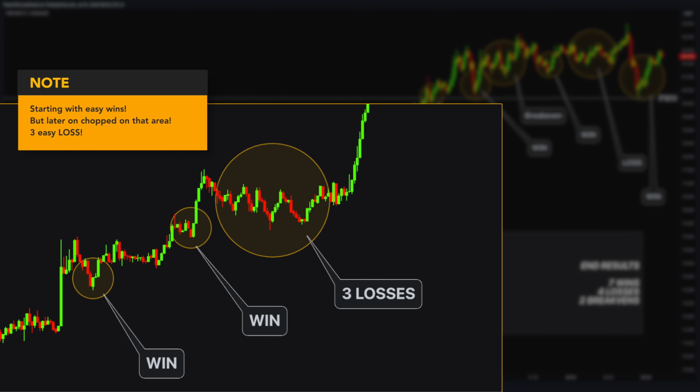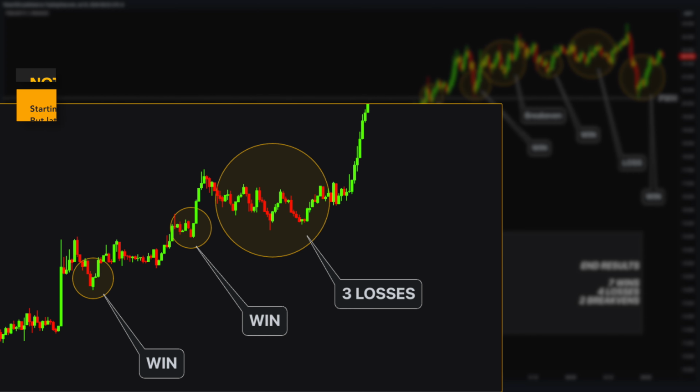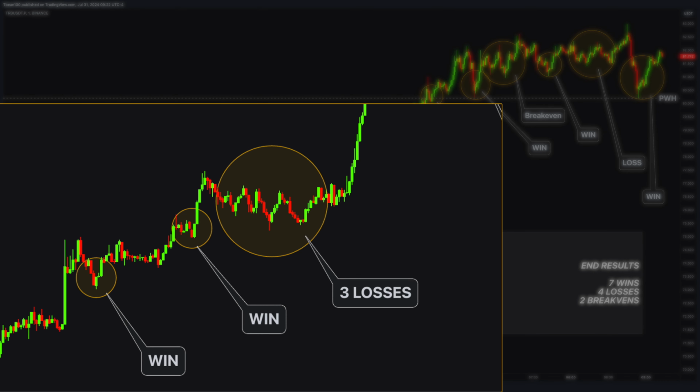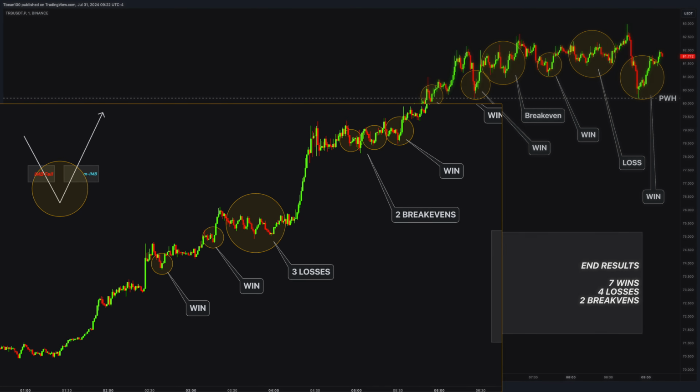However, as you can see, I would be chopped to death after. I'm sure 100% with the long bias, nothing wrong there. But not every price switch works. Not every strategy works all the time. I would easily get 3 losses in a row here. I know myself. There's nothing I can do. Loss is a loss. Accept and move on.